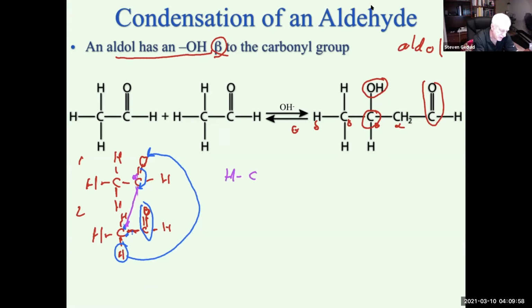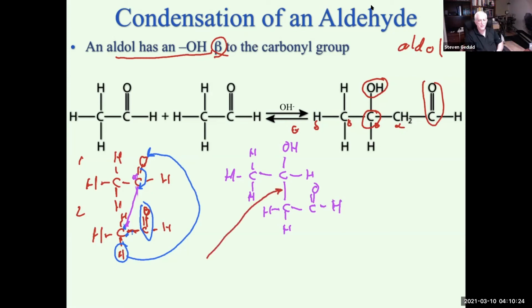H, C, H, just like that. And then this carbon is going to have an OH, and this carbon has a hydrogen, and this bond drops down, and it connects to the C double bond O, H. All I did was drop this line right here. I dropped that bond between them. Everybody see it? I just took the number 2 and slid it over and connected to the carbonyl carbon, or what was the carbonyl carbon. So now each carbon has 4 bonds. And that's it. Then we just straighten it out when we write it.